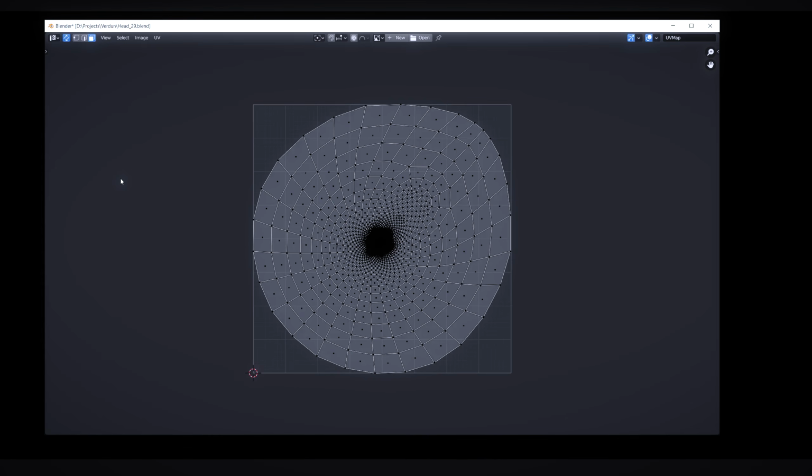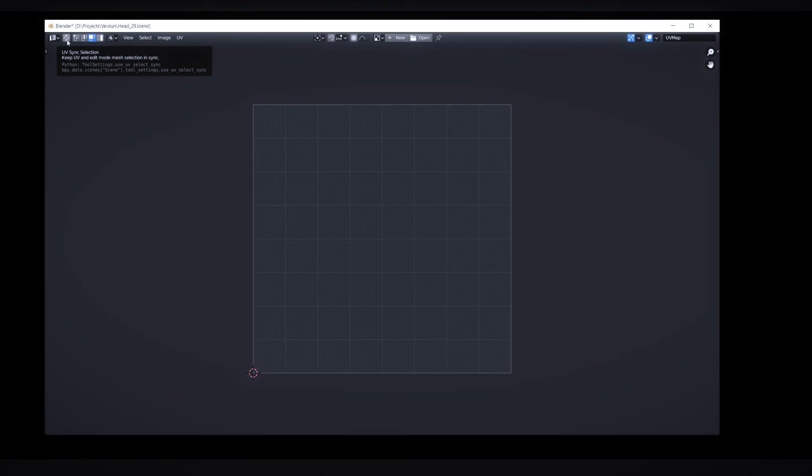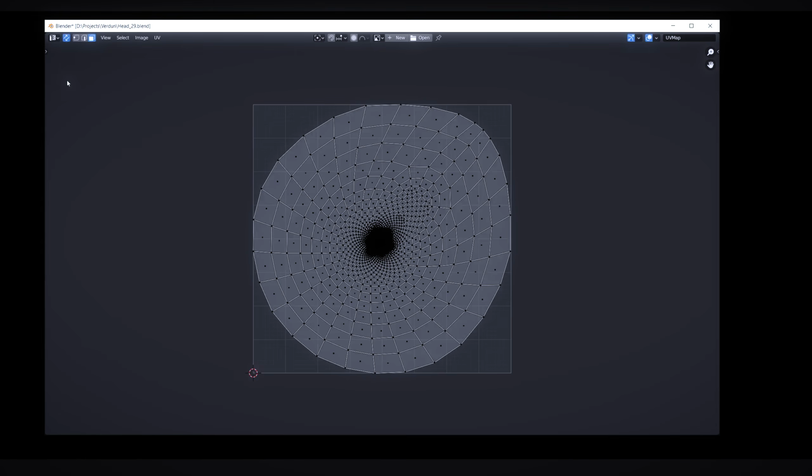One thing that is important for us to talk about right now is this little sync button that is right here. You can see if I turn this UV sync selection button on or off, it actually changes some of the buttons that are right here. So it's really good to think about this UV sync selection button as a way to toggle between 2 different workflows to UVing within Blender that are not always compatible with each other in terms of tools. When UV sync selection is turned on, you will always be able to see within your UV editor all of the existing UVs on a particular object without having to have anything that is selected.